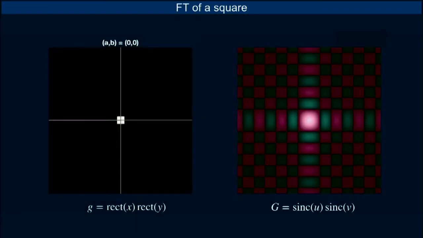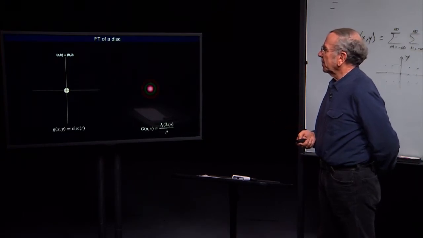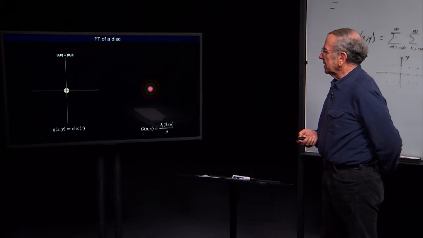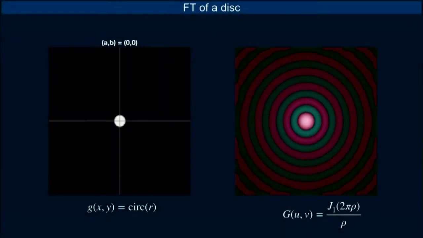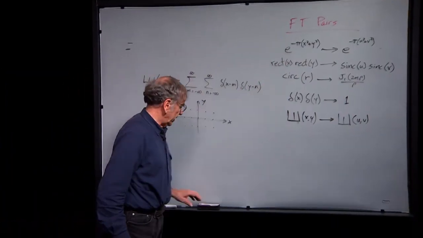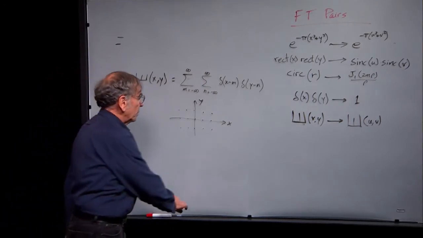So here's the Fourier transform of a square. It's this product of sinc functions. And so you can see we have positive, negative ripples in the Fourier transform just coming from our friends, the sinc function. Here's the Fourier transform of a disk. So that's my circ function, and this is this Bessel function. All right, so with these, we have these transform pairs, and there are actually no big surprises here. The only function that's really new is this circ function, and it's the same kind of idea as the rect function. What about the Fourier transform properties?